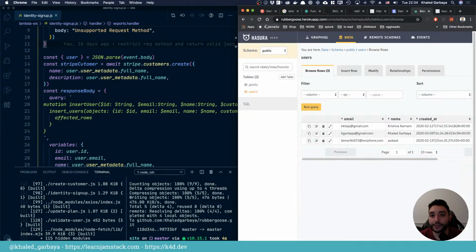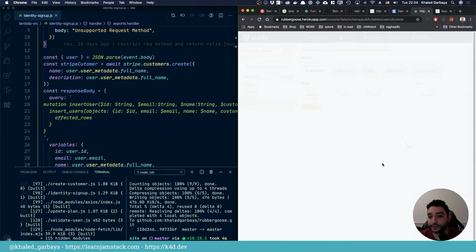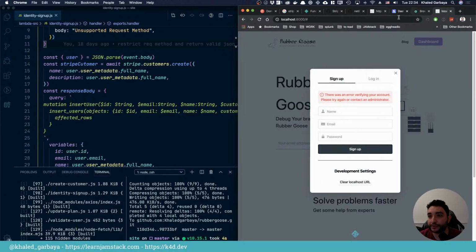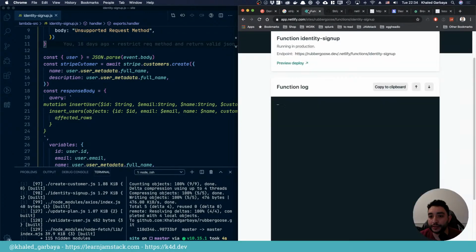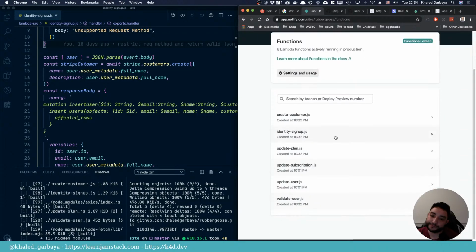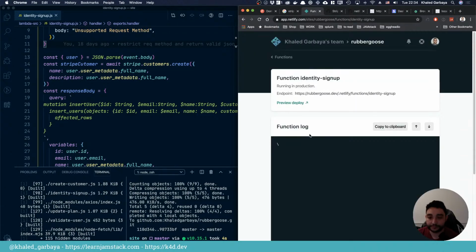So let's see. Did we change anything in here? Did we add any new users? Nope. So something clearly failed in here, and the logs are not kind of helping. Yeah, I should probably get the whole setup working locally so I can test faster and probably see the logs with Netlify dev and so on. Yep.